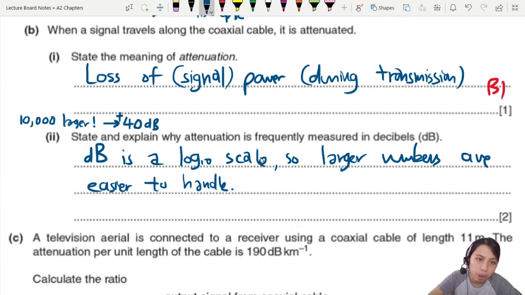Then if you just convert it to a dB scale, this will be 40 dB, something like that. So this one, you can just write it as 40 dB. Larger, right? So positive 40 dB. It's pretty nice, especially if we are doing calculations like the other examples. I don't want to keep writing zeros. I just want to write 10 dB. What other state and explain? I think we kind of stated log 10 scale, so larger numbers are easier to handle.